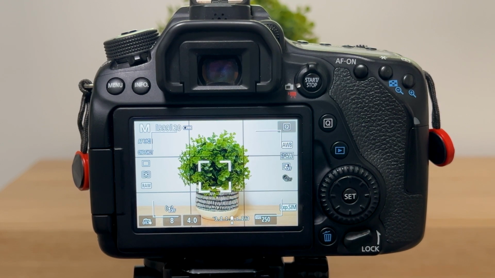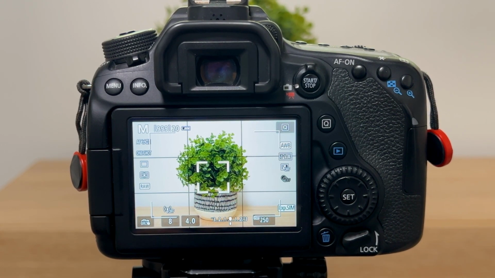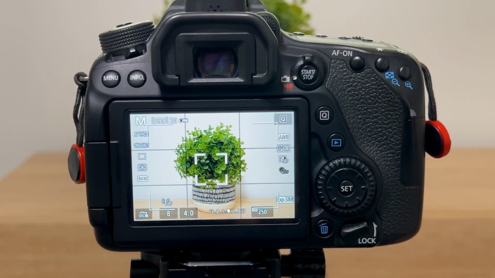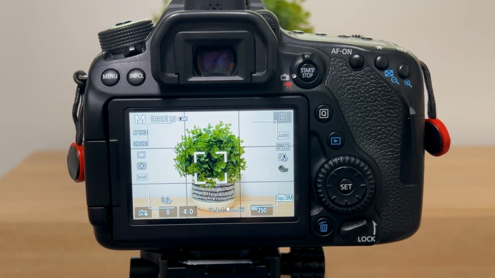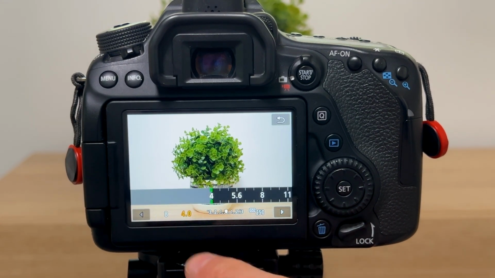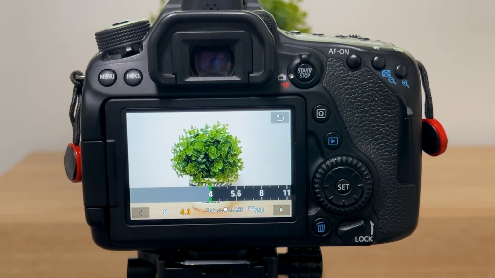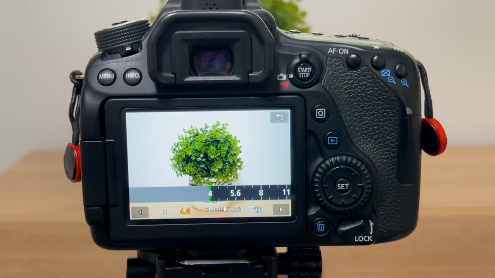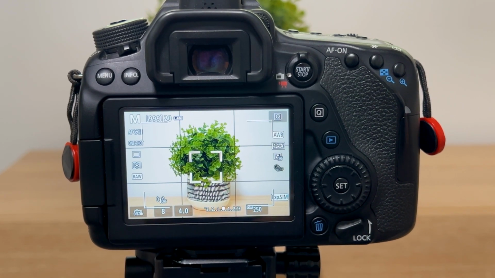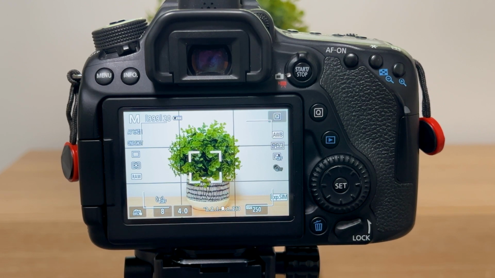Let me show you some examples using the camera of how changing only the aperture can affect the brightness in an image. Okay, I have my camera here set up looking at this potted plant in manual mode. I'm in manual mode because I want to be able to control all of my camera settings. With the lens I have right now, the widest I can open my aperture is f4. You can see that I've set the camera settings so that at f4, I'm getting a pretty good brightness as far as this photo of the plant goes.